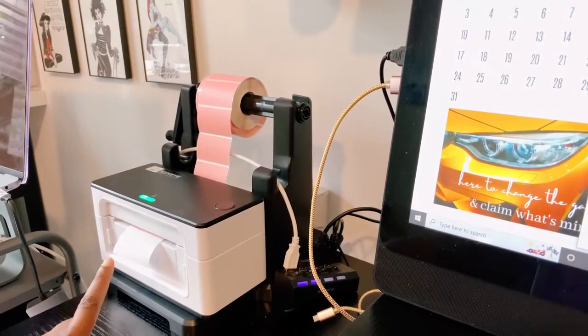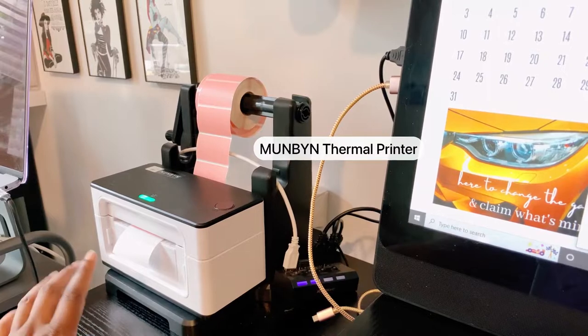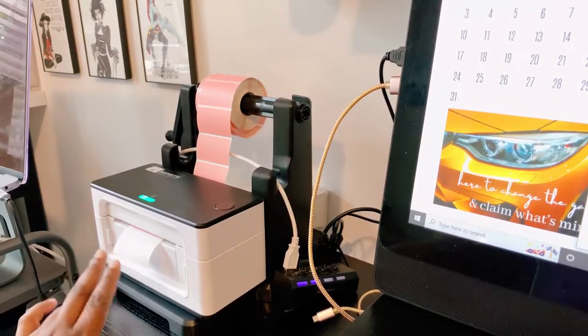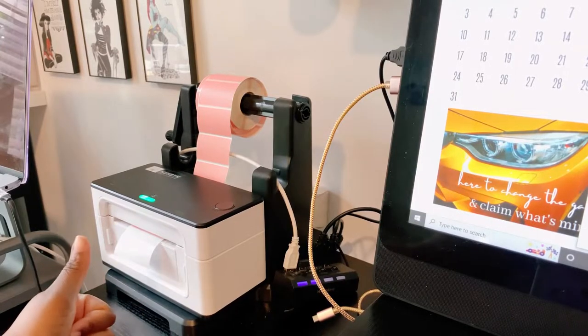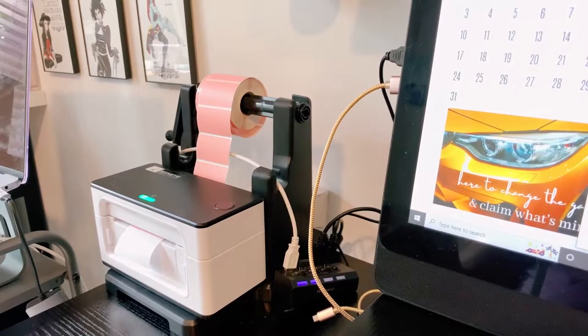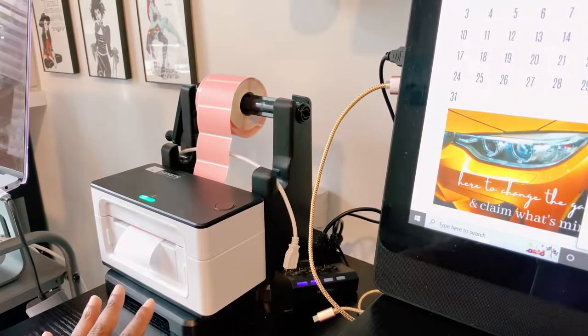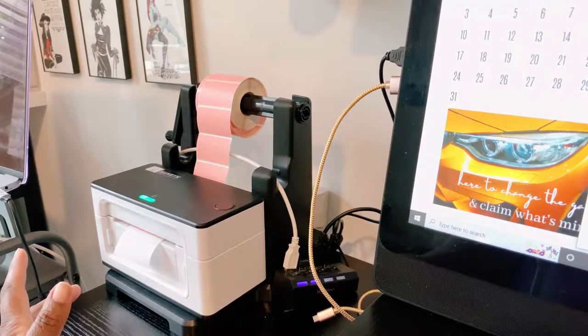Okay, so here I have my Munbin thermal printer. I also use this to print out my shipping labels. And so I use these for the labels that are gonna go on packaging, whether that's on the cello bags that hold the stickers or on the exterior of the box or interior of the box like you saw before. So let me just print these out.